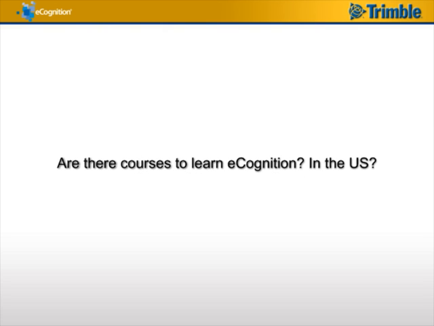So one question is whether there are courses to learn eCognition in the United States. We do have a training department, and we frequently hold courses all across the globe, essentially. On our website, we usually have all the upcoming training courses scheduled. If there are no courses currently scheduled, or if there are no courses in the area that you're looking for, you can also send a request to our training group. We will also hold custom courses, depending on how many persons need to be trained. Sometimes it really makes sense to have a course at your facility. We can also work with your data on such courses, so it really depends on your needs.